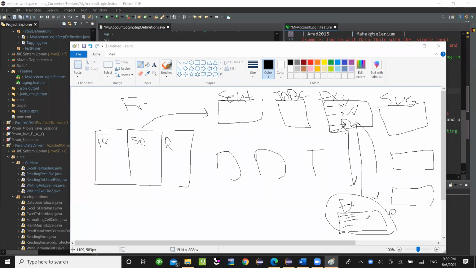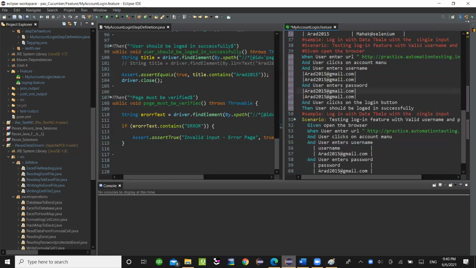So it means this set of data is outside my framework. This is my framework. By using this utility class, I can read the data from this file and run it in my feature file. Inside my feature file, instead of writing them, I can just use those data.